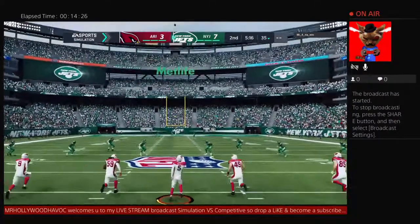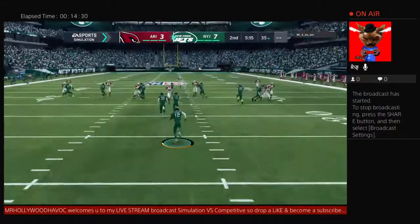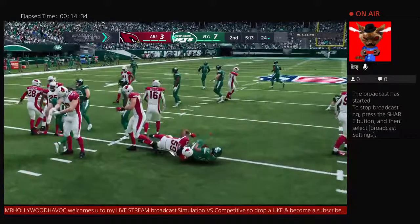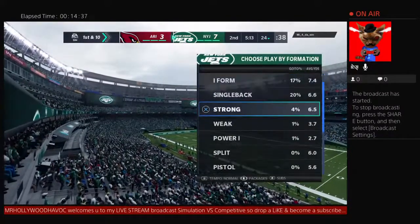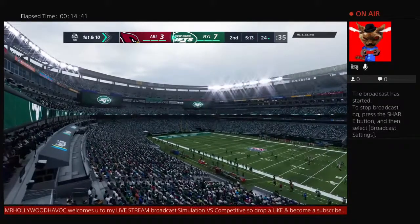So you console yourself on defense by saying you did your job, right? If they go 13 plays, you only give up a field goal, you did a nice job there. But here's the other part. 13 plays, you don't force any mistakes, you don't take the ball away. Maybe that's the way they should look at it. First and 10 at their own 24-yard line.